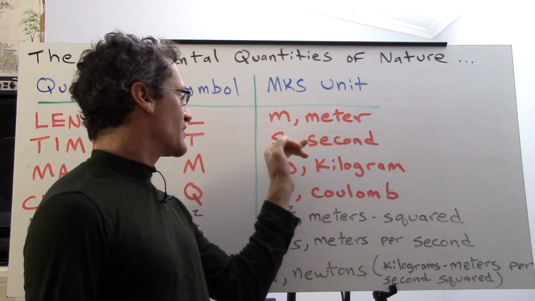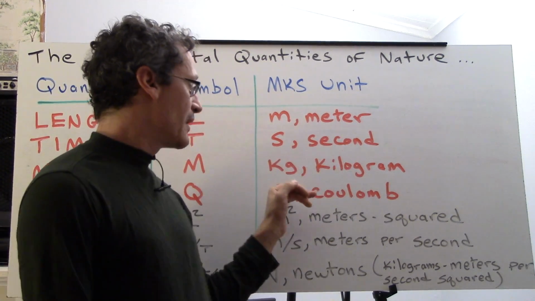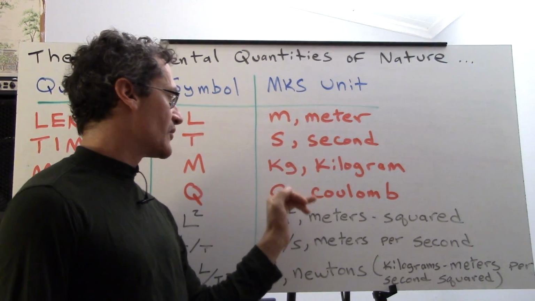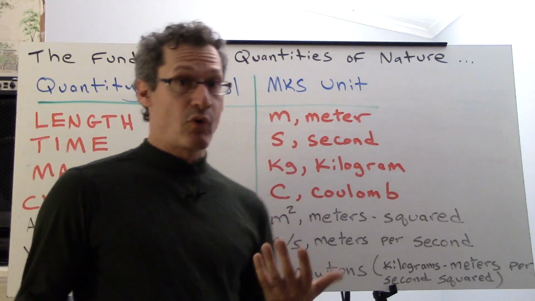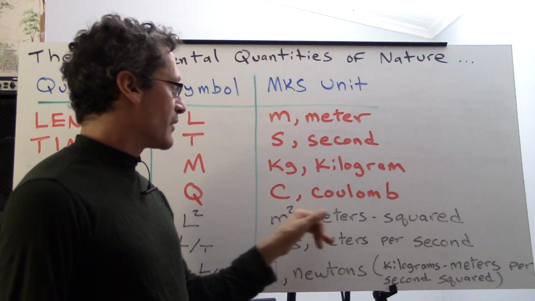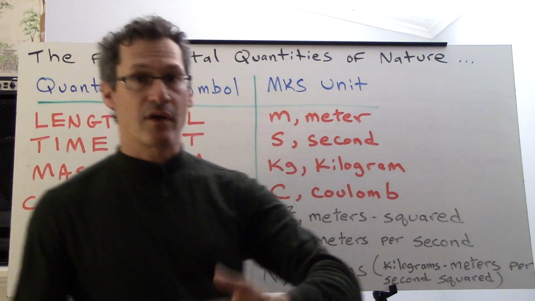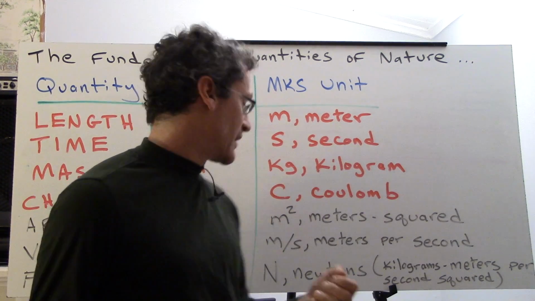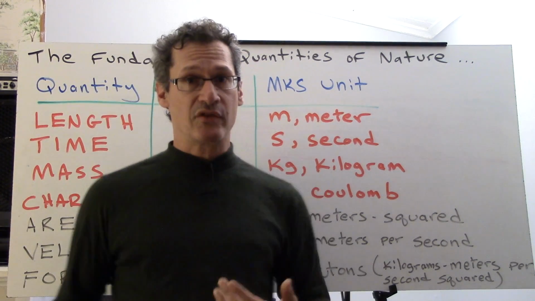S for second, kg for kilograms. Charge, well, we're kind of back to it. It's actually symbolized by the letter C, and it stands for Coulomb, named after Charles Coulomb, who explored the relationships between electrical quantities. m squared, meters squared. m divided by s, meters per second. There are other units that are probably more common in your everyday lives, like miles per hour. We're going to stick to meters per second for most of the course.